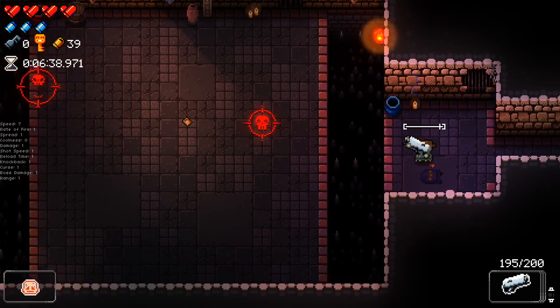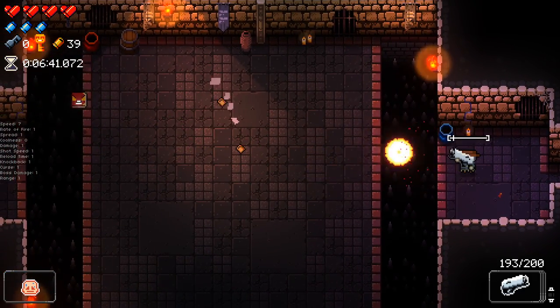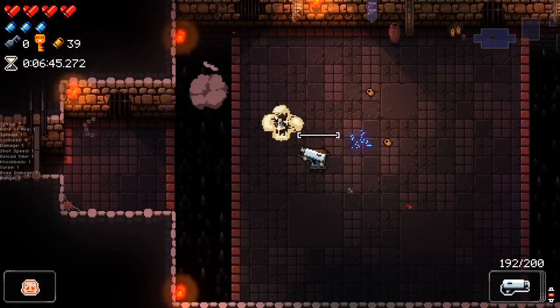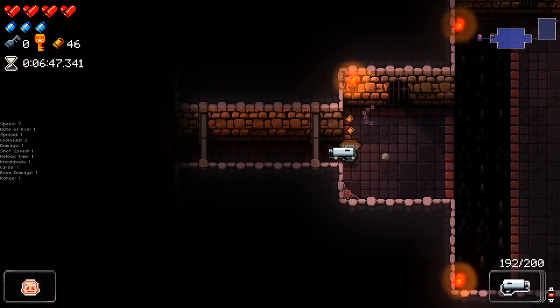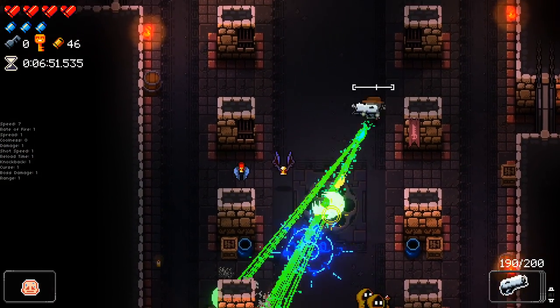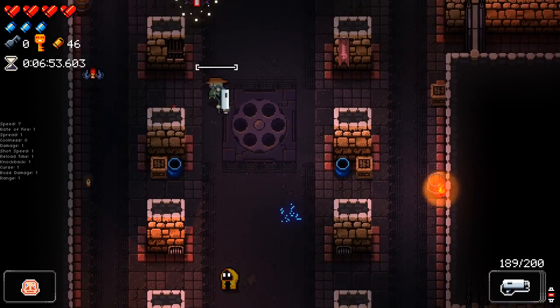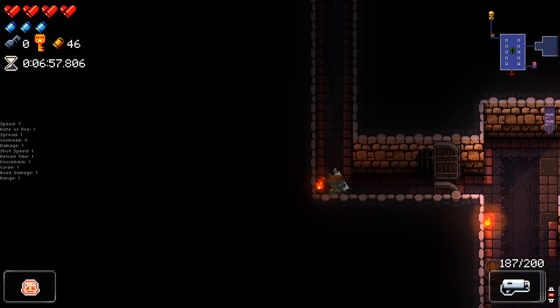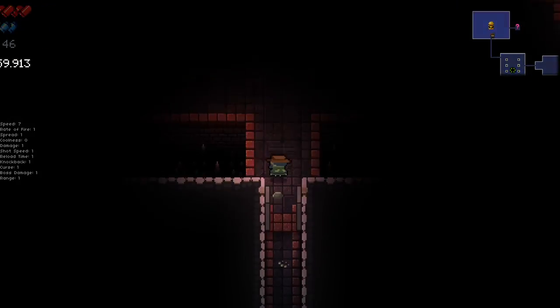Maybe it's like point blank range it doesn't work. But that doesn't really make any sense, because the lasers have nothing to do with how close the shot is. I don't really know. It might be to do with range, to be honest. It kind of looks like it could be. Mini boss time.